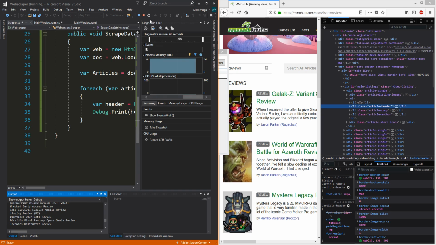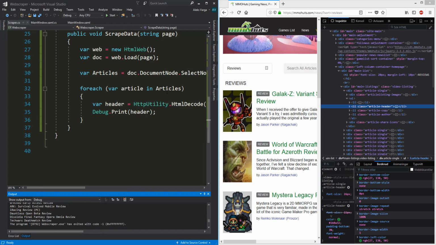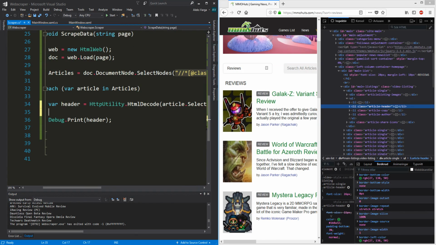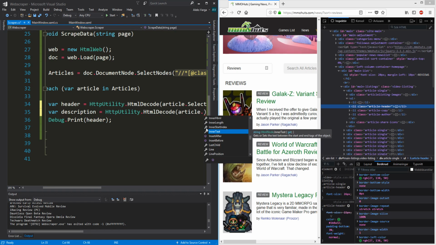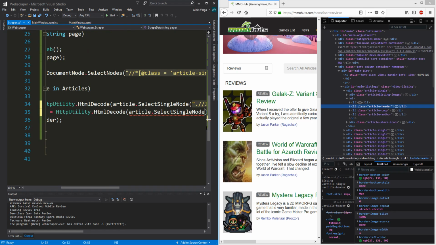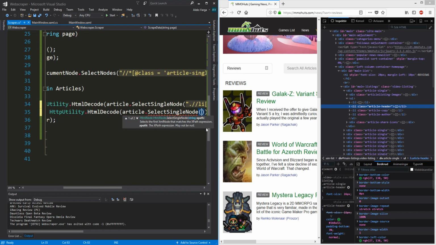All right, so let's grab the description as well while we're at it. So let's do pretty much the same thing. We've got to change the filtering though, so the XPath. So variable description equals HttpUtility.HtmlDecode. I want to decode the article dot selected node, select single node, and within here we want to put the XPath and the filtering.